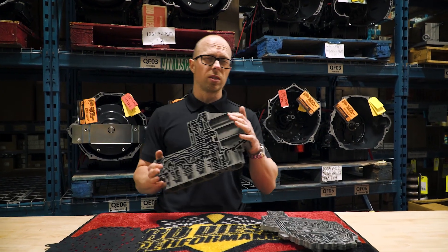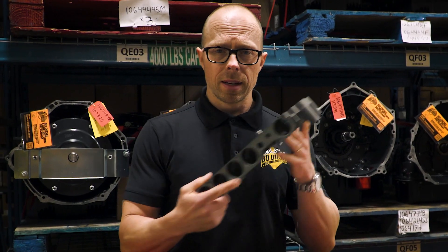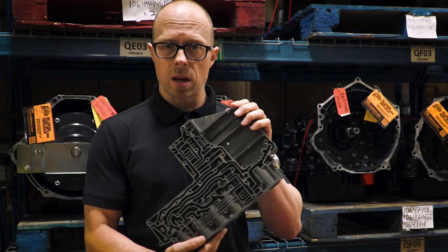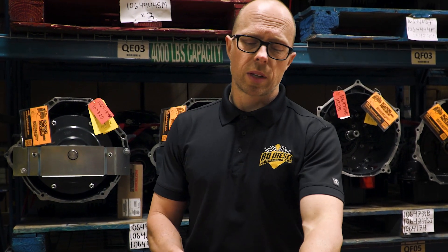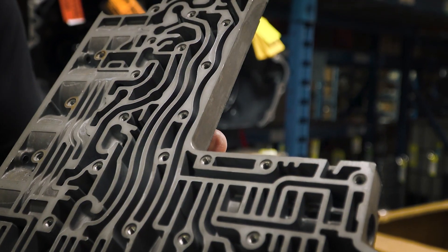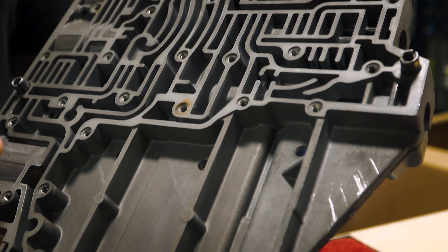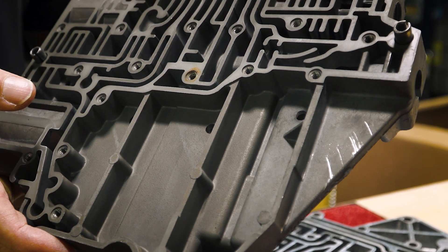Generally if you have a 2010 and above, most likely your valve body would already be hard anodized. So keep in mind this is a problem fix — it solves a huge problem of wear. The billet valve body section that everybody's producing does not address this. Even if you were to machine this section out of billet aluminum, you're not going to address the hardness issues or the sheer cost of the product.